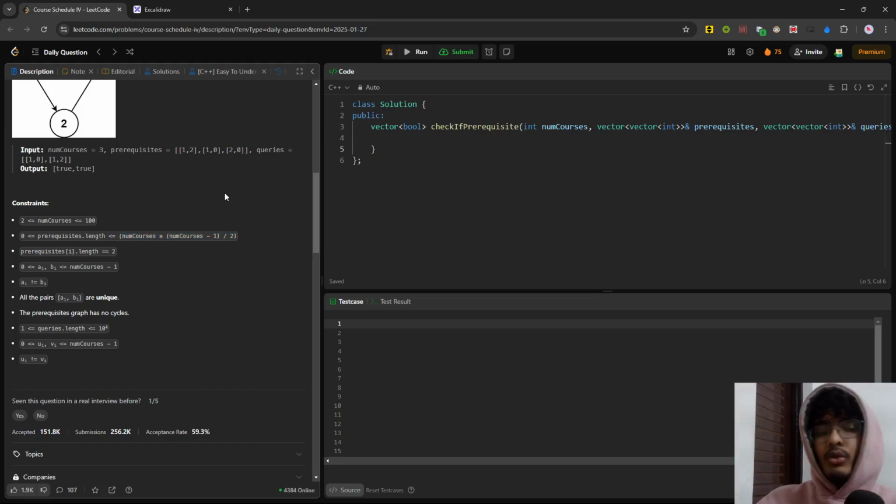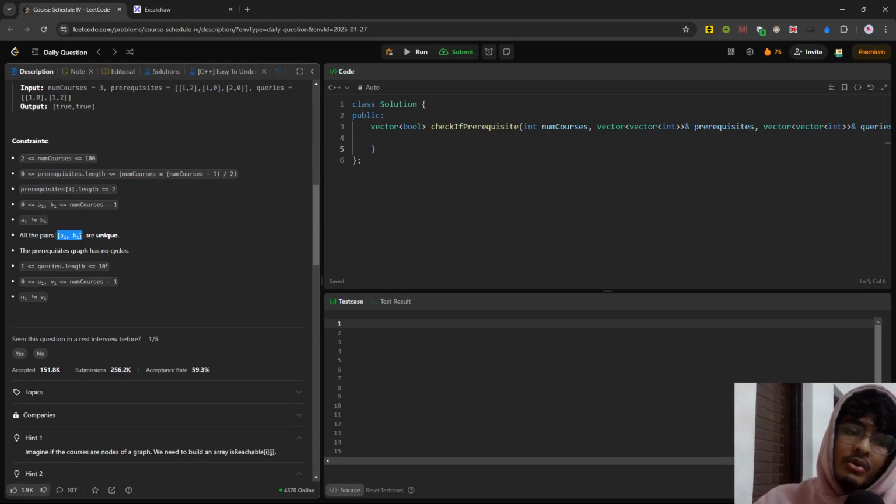So we can assume that this array might contain all the possible connections between any two courses. All the pairs of prerequisites are unique.